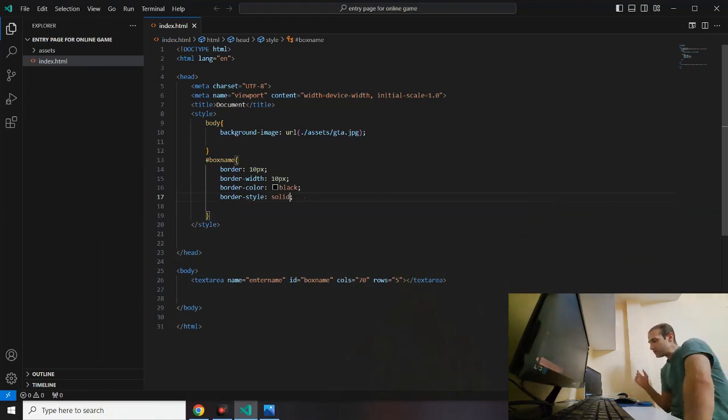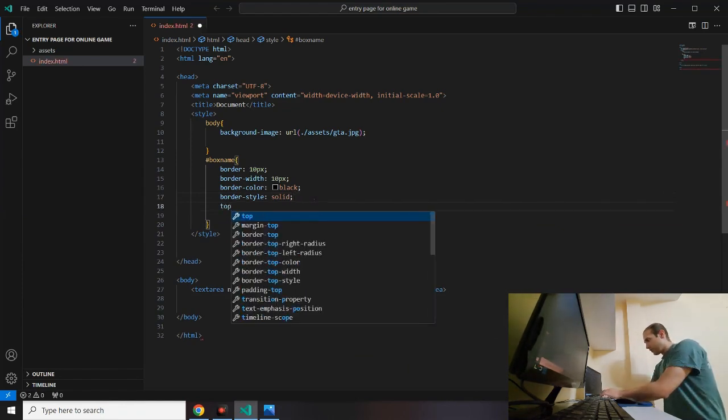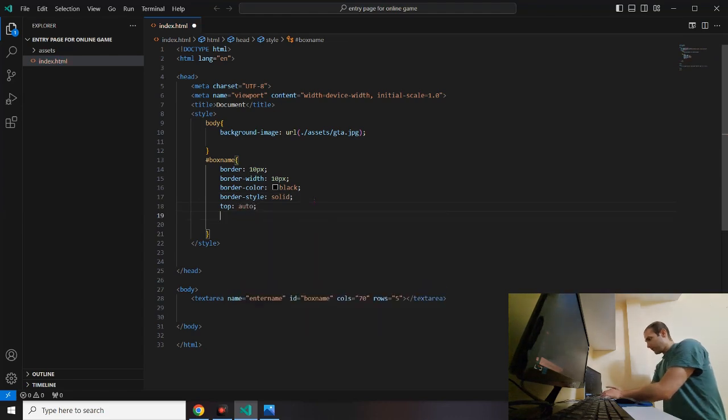For putting it in the center, you can give it top margin, or top and left, right? You can say top auto left auto, but I think this is not going to work.